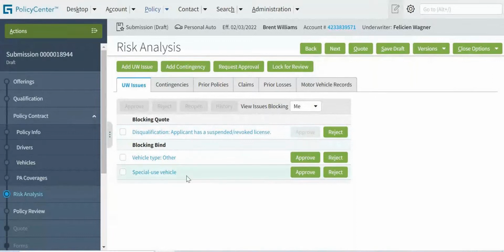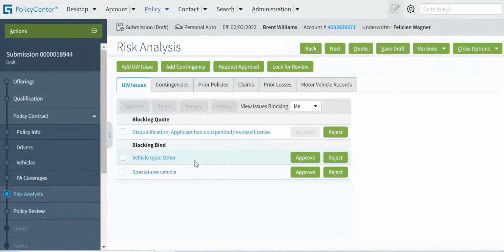Now here, based on vehicle type, they also have some validation, like the vehicle type cannot be other or a special type of vehicle. We will see how to set up these rules. Here the underwriter, your BA role, is a very important role. We will see how these rules are configured in Policy Center based on the business requirement. They will say, Veena, you have to set up this rule: if vehicle type is other, then we cannot generate a quote. So you have to set up the rule in the system.